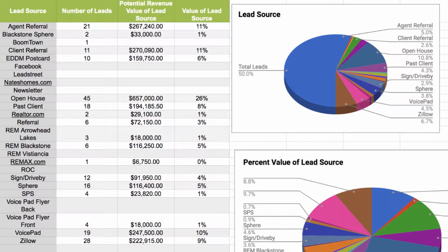You know, I've been in the business a long time, and agents both locally and nationally will refer their clients to us. But that was about 11% of our business. We had my sphere of influence from a country club I belonged to. We had 2 leads that just came out of there strictly from somebody that we knew, okay? Our client referrals gave us 11 transactions. And again, that was another 11% of the business. So just between agent and client referrals, 22% of our business was tracked to a closing.